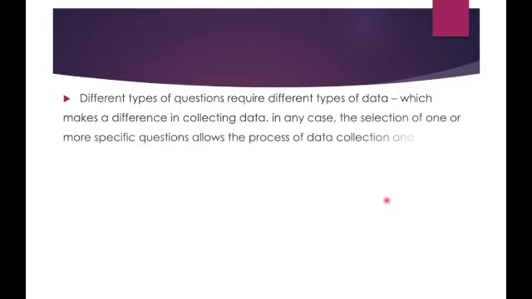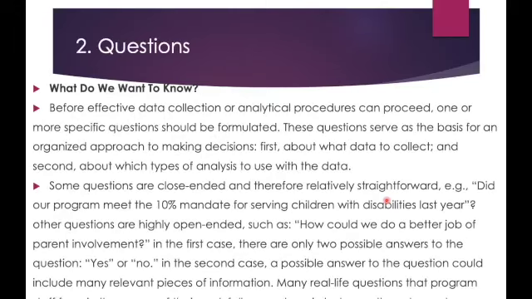So if you look at the first question, what kind of data will we collect? Probably we will just collect quantitative data with numbers, like statistics. And then in the second case, we might need more than just numerical data. We might also need some qualitative data, maybe some interviews as well.